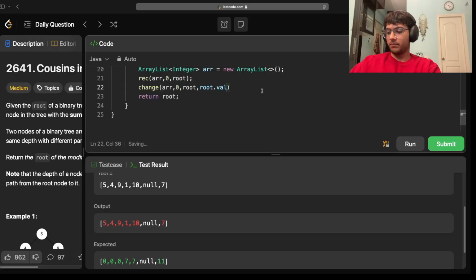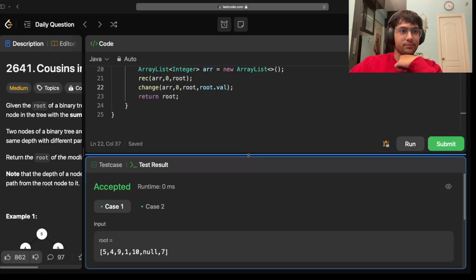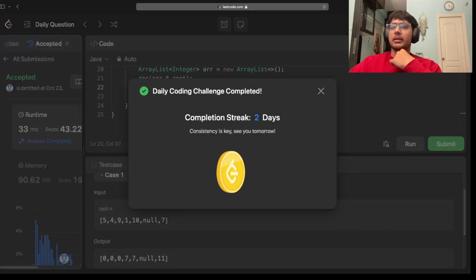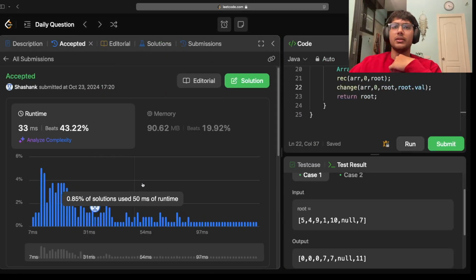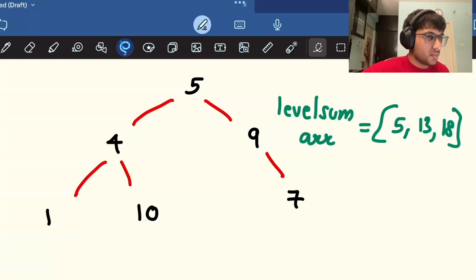Yeah, perfect. That runs. Let's try submitting it. Then I'll pull up my iPad again and explain it to you step by step exactly what happened. All right, so we got the answer. 33 ms is decent. All right, let me pull out my iPad now. Alright, let's look at the explanation now.